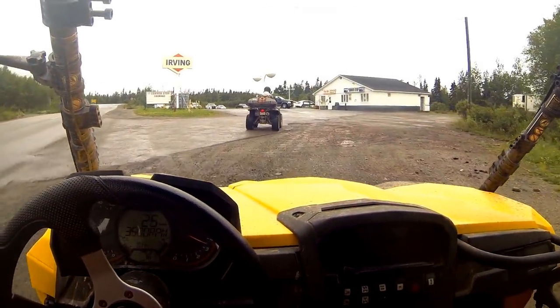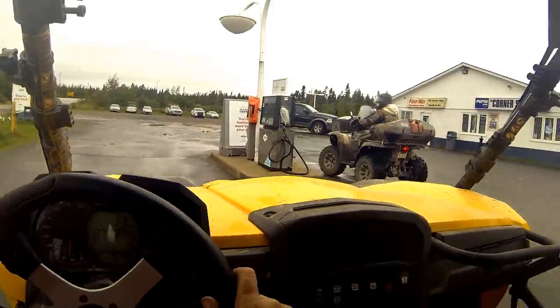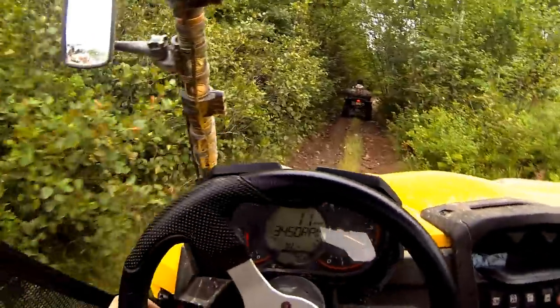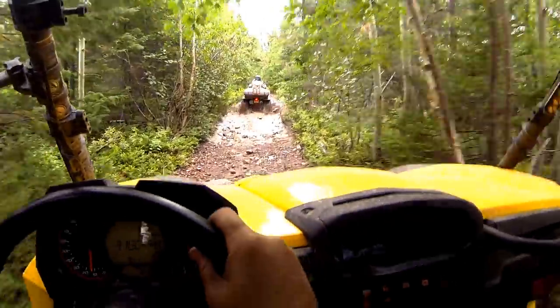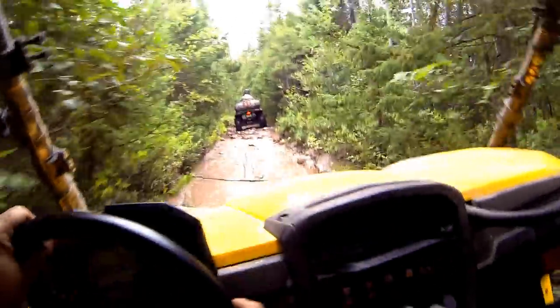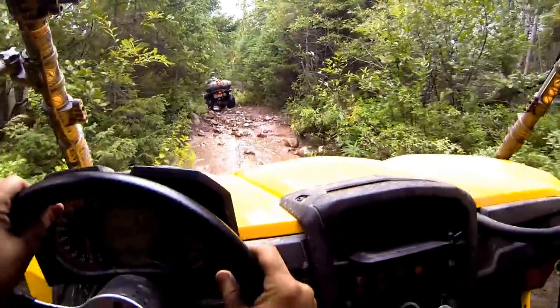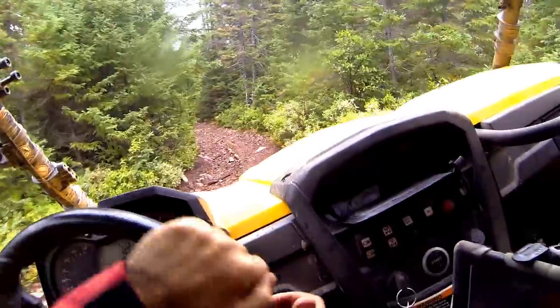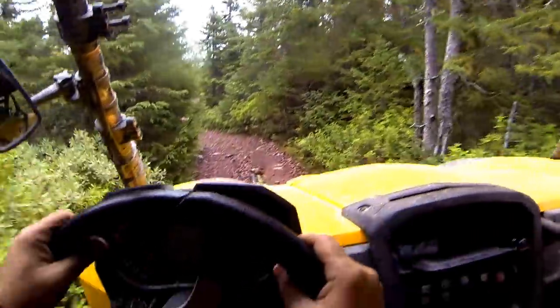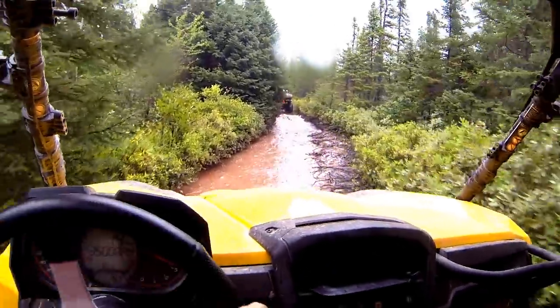We usually get in, get some gas, grab a bottle of water or Red Bull, and then sit around for about 15 minutes before hitting the trail again. This trail takes you away from the gas station back to the rail bed. It's a shorter distance — probably only half to two thirds of the road — but it takes longer because it's slow going. We always like going this way because it's a bit more challenging. Depending on the weather, sometimes you can get some deep water and a little mud, but really it's nothing you probably couldn't get through in two-wheel drive. It looks worse than it is.